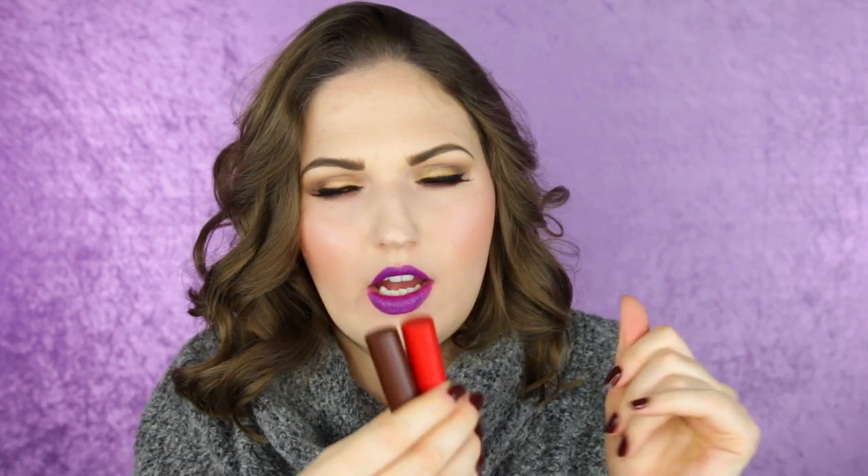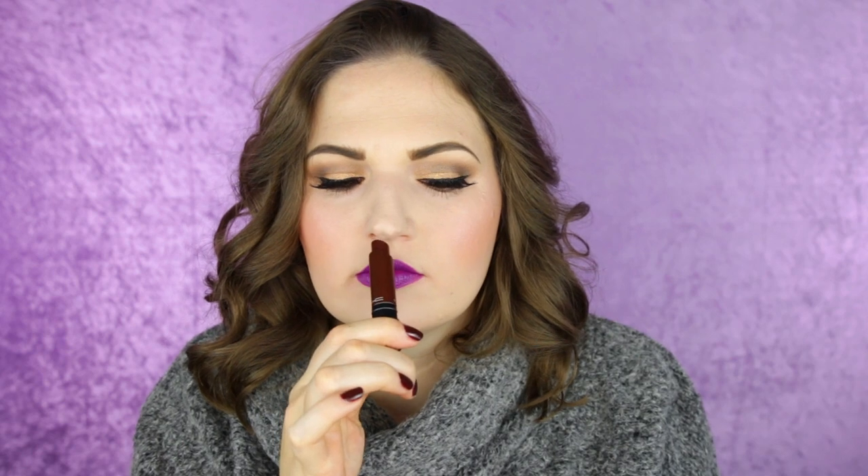Oh, this is a liquid lipstick — the Retro Matte Liquid Lip Color in Chateau M. And that is just a bright, bright red. So the Lip Tensity lipsticks look a little bit different because the casing at the top is supposed to be representative of the color within, which makes storage really easy because you can see right away which color you're grabbing. This one is called Double Fudge — it has a different shape and also a different scent; it doesn't have that classic vanilla MAC scent. It's a rich brown with a slightly purplish under base.